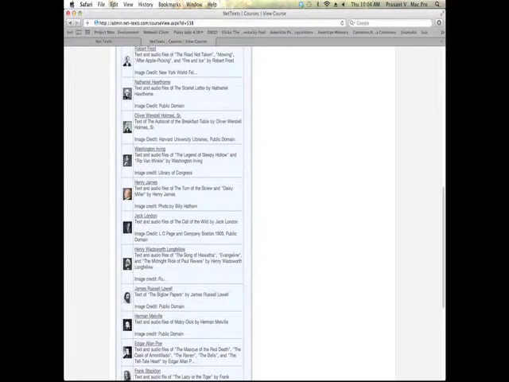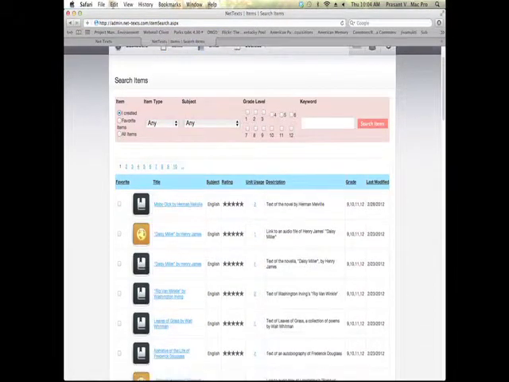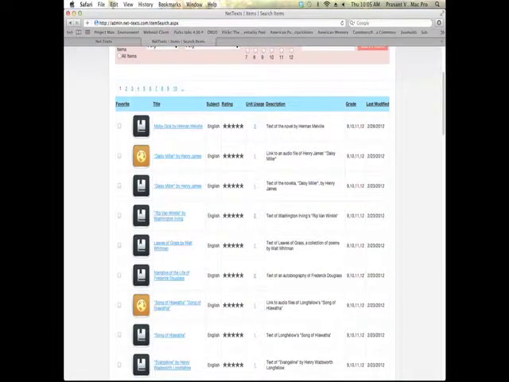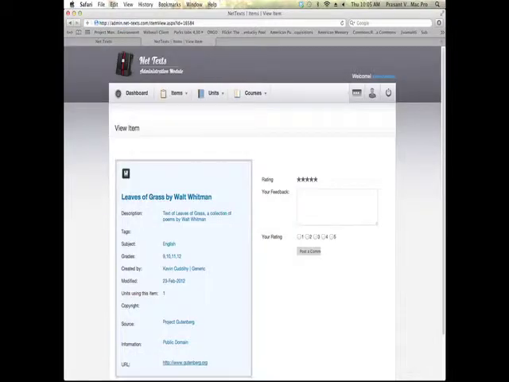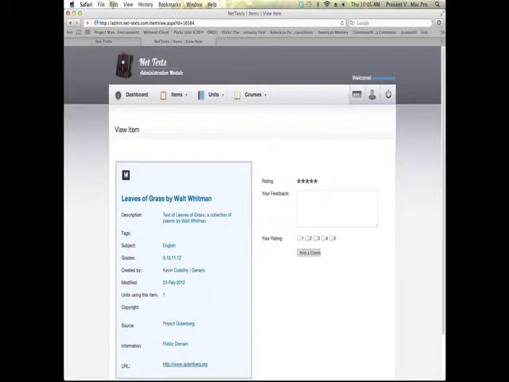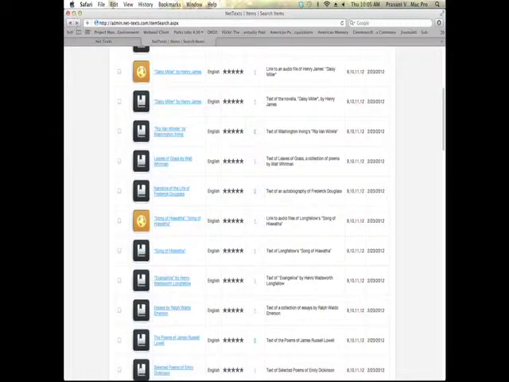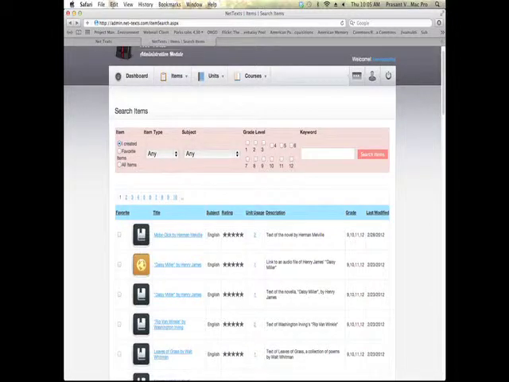We can also select individual items that others have uploaded and make them part of our own units, then part of our course. If we were starting a course from scratch, we would upload the items to the site and affix metadata that makes them easy for others and us to find. We would then organize those items into a unit. We would then put all of our units into a course and then publish the course.